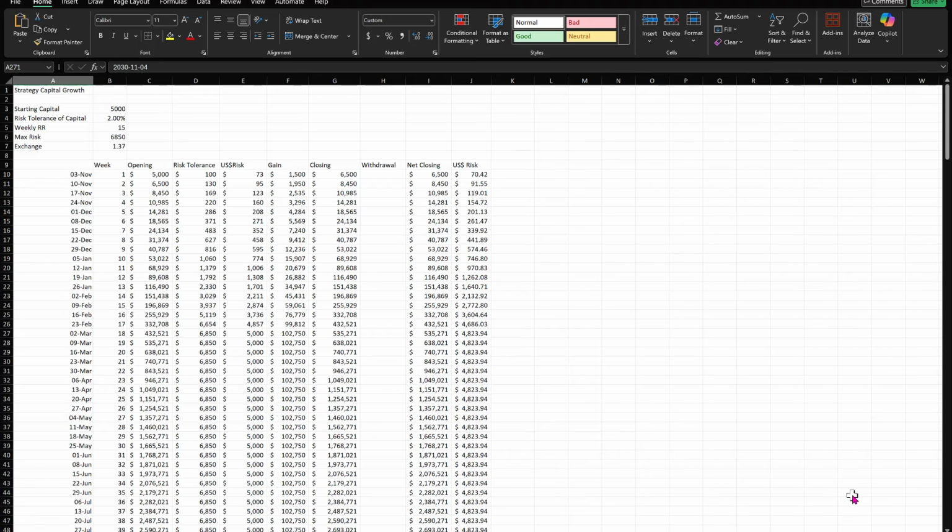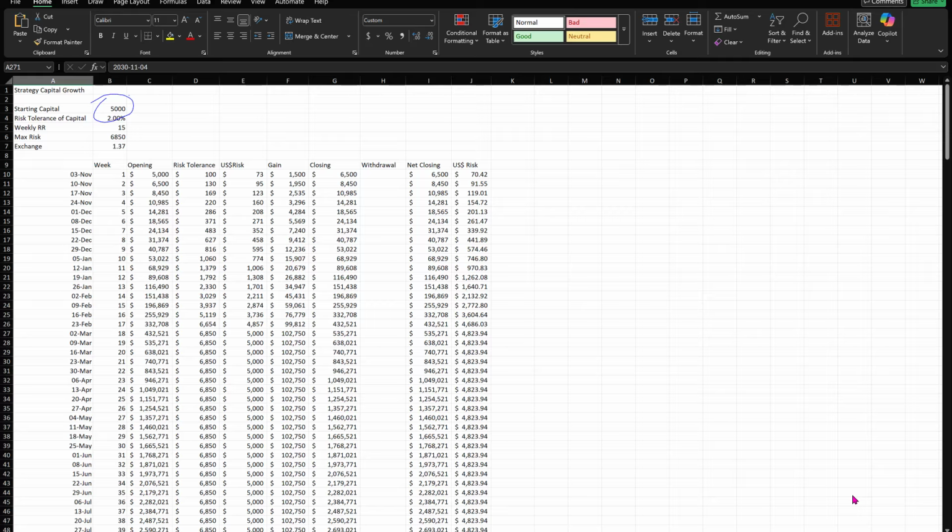If we go into this little spreadsheet I've built here, I've started with a starting capital of $5,000. For most people trading, that's a reasonable place to start. Again, you can start with 1,000, you can start with more, but I wouldn't start with a lot more because there's a learning curve here. My recommendation is to never risk more than 2% of your capital on any one trade. Now I want to be clear, when I say risk, that's not the position size, that's how much you are risking on the trade.